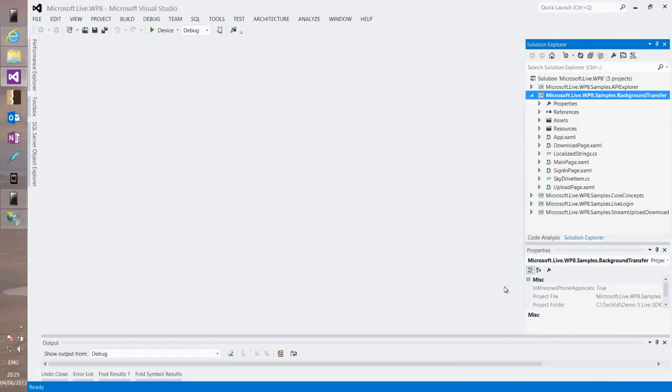Why this is the best one is because this one uses the Windows Phone 8 background transfer service to do the transfers for you. So the background transfer service, if you haven't come across this before, allows you to ask the OS to transfer a file for you, or files. So you just register the request and leave the OS to get on with it. Your app can close, and the OS will just take care of it. So it's a really great way of making sure that your transfer is complete, and it just carries on. So I'm going to run that one now on the device.